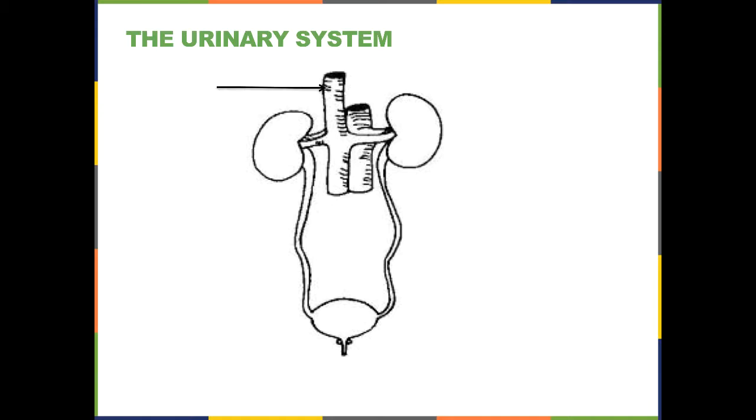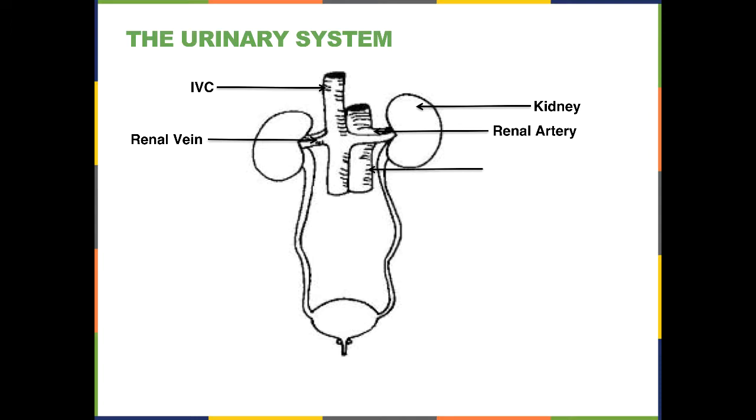First of all, the urinary system has to be fed and drained by a set of blood vessels, and above and below, the drainage is from the inferior vena cava. The actual vein that comes out of the kidney and goes into the inferior vena cava is the renal vein. This is the kidney and is the central aspect of our filtering system. It is fed by the renal artery, which comes out of the descending aorta.